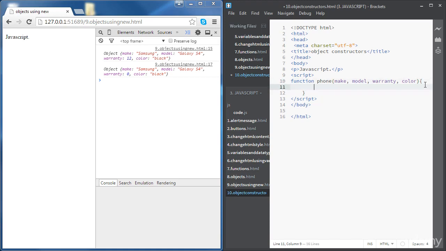Okay, so now we're going to set the properties of the objects that we are creating using the function. We're going to use the JavaScript keyword this. So basically this refers to the object in question.